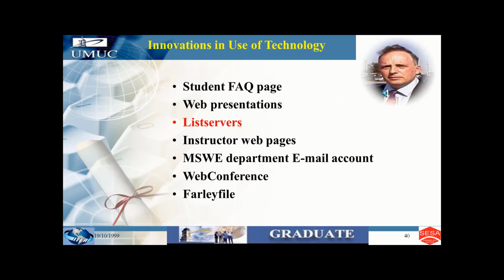We've used list service to web-assist classes. We've set up an MSWE department email account. That's mswe@umuc.edu. That's part of the transition. And we're also using it to get inquiries. Kimberly is receiving that email, and we put that up on Thursday. She had her first question on Friday morning, and we've had 2 more since. Actually, 2 more just came in this morning.